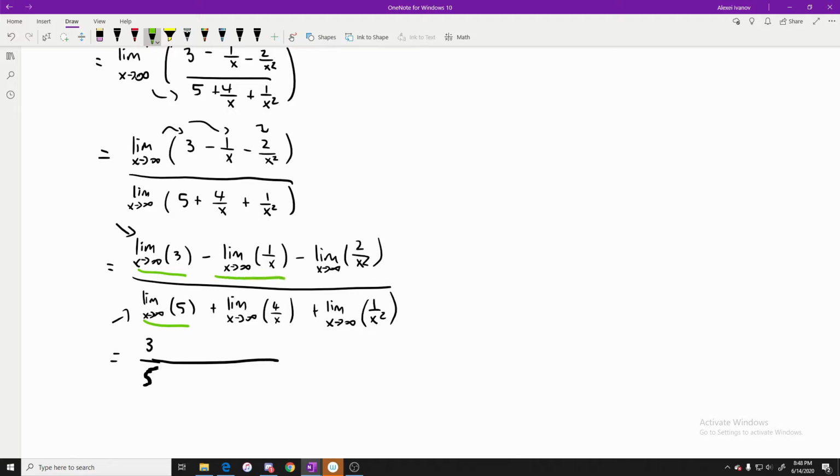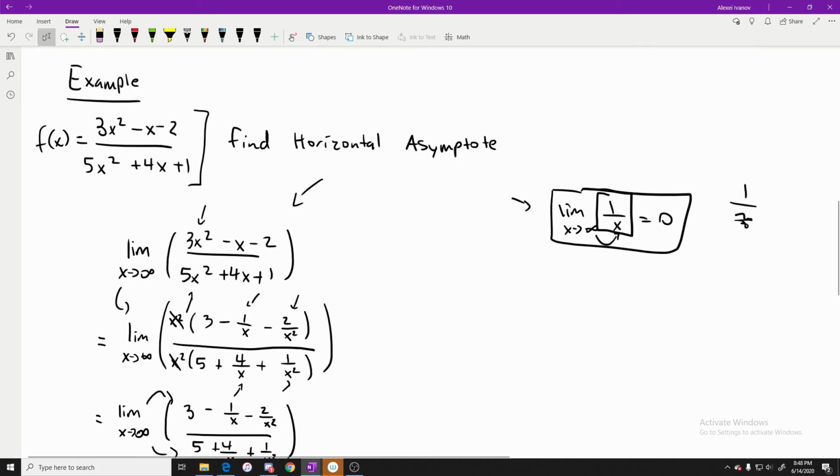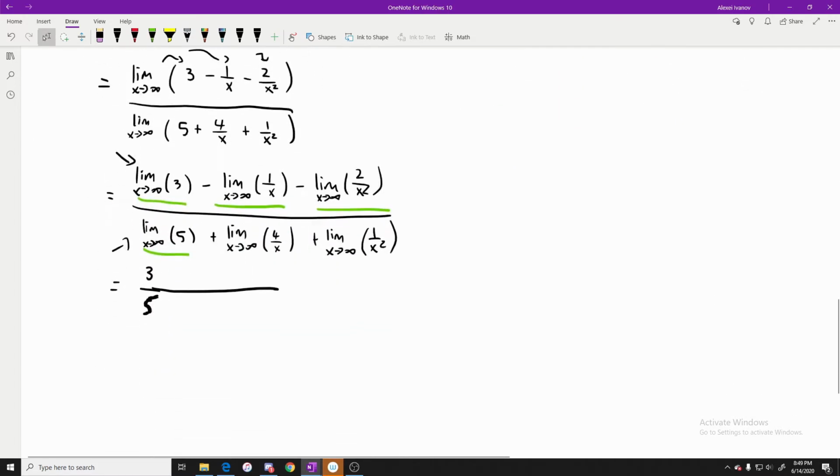Now this next limit here and here, I said that there is this property that we can use, and we're going to be applying it because it's in the form of 1 over a variable, or a constant over a variable, and we have this x going to infinity. We know that it's just going to equal 0. So these two top limits that I've outlined in green will both be equal to 0. So minus 0, minus 0. And likewise, we could say for these two bottom limits, they'll also be equal to 0 because of that property. So plus 0 and plus 0. And once we evaluate this, we end up getting 3 over 5.